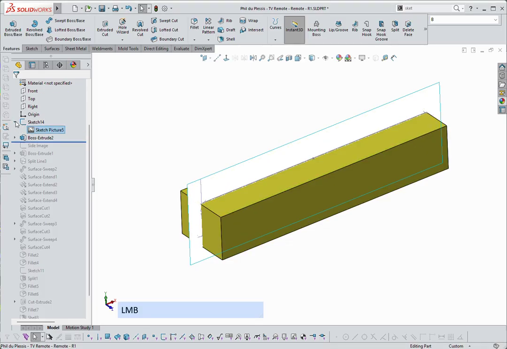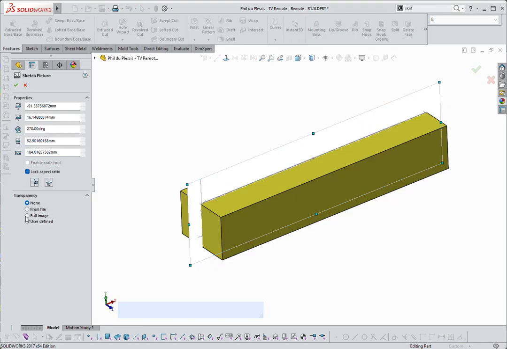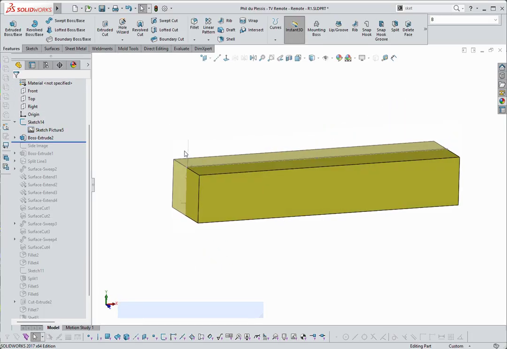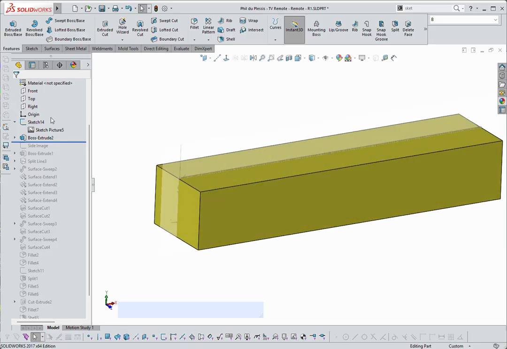Here you can see that sketch there is getting in the way. So what you can do is just double click inside here, under transparency, say full image, and just make this much more transparent. So 65 is good. So at least I can still see the sketch, but I can access my model as well.